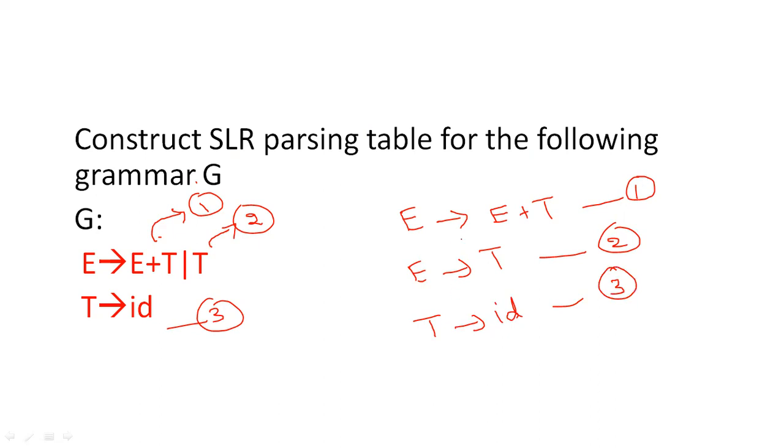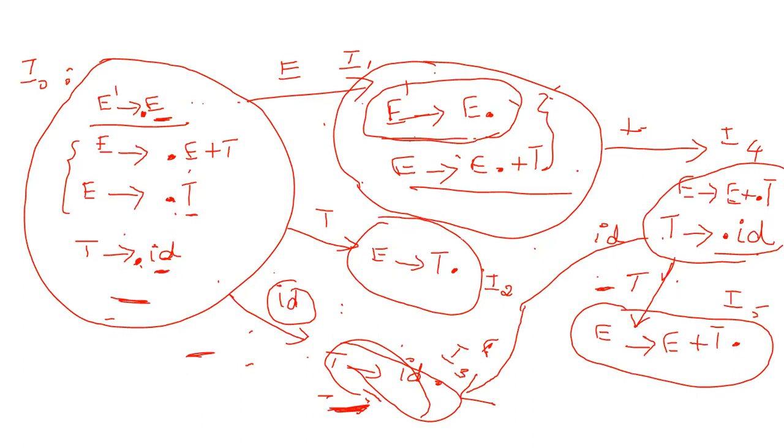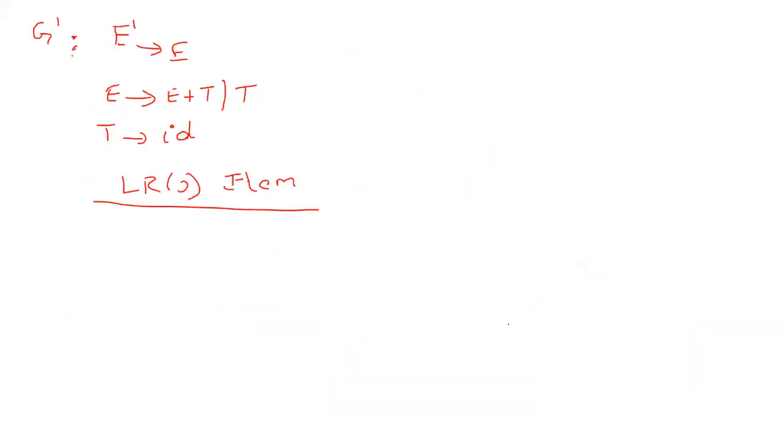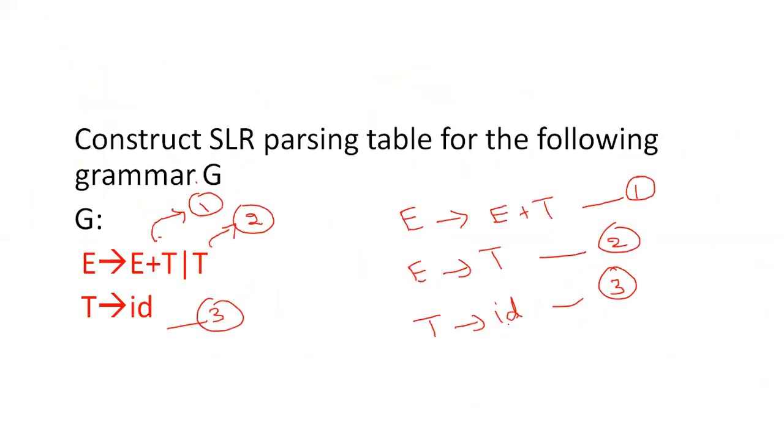Okay, so now look at the automata. The first production E implies E plus T, right? So I have to find where this production gets completed or where this production got reduced. See, in I1, no. In I2, one production has been completed. That production is E implies T dot, right? Why am I saying that it is completed? Because the dot is at the end of the production, right? That is why I am telling that the production E implies T is in a reduced form. So E implies T dot. What's the production number? E implies T is the second production, number 2.